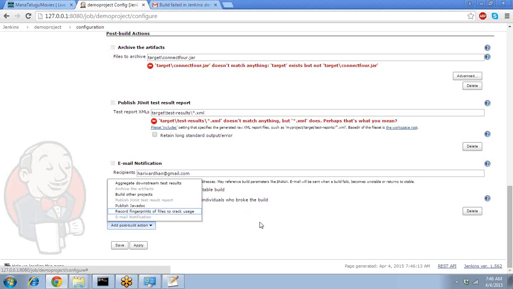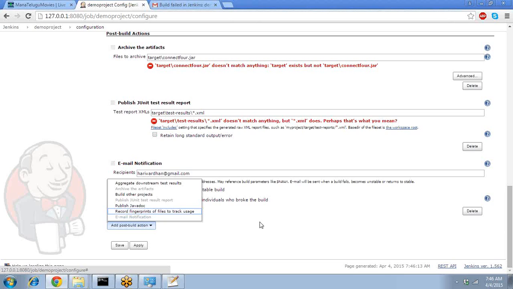The fingerprinting of the files means, suppose we will be doing so many builds every day. So it is producing so many artifacts for each build. People might be using those artifacts.